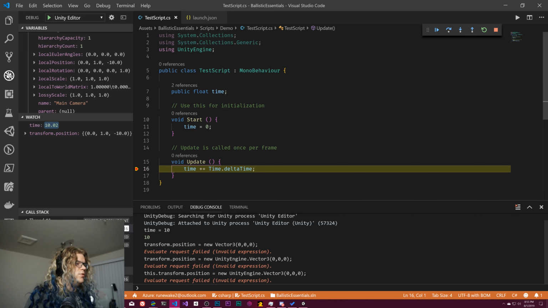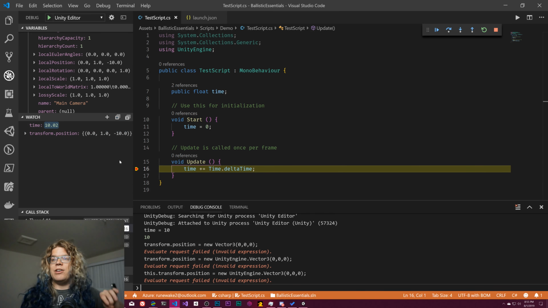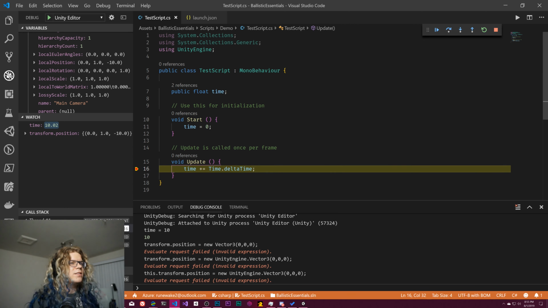So we can actually just do that. And you'll see the time increased by 0.02. And it actually kind of flashed in the watch panel, so that will actually show you what values updated between each step. There's a few other options here. The step over is going to go to the next instruction in line. So this isn't really going to cover any of that. This is more for like functions, for example.